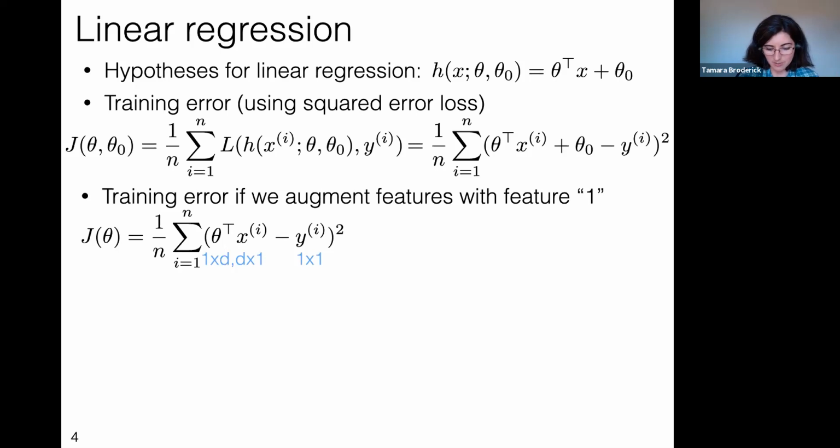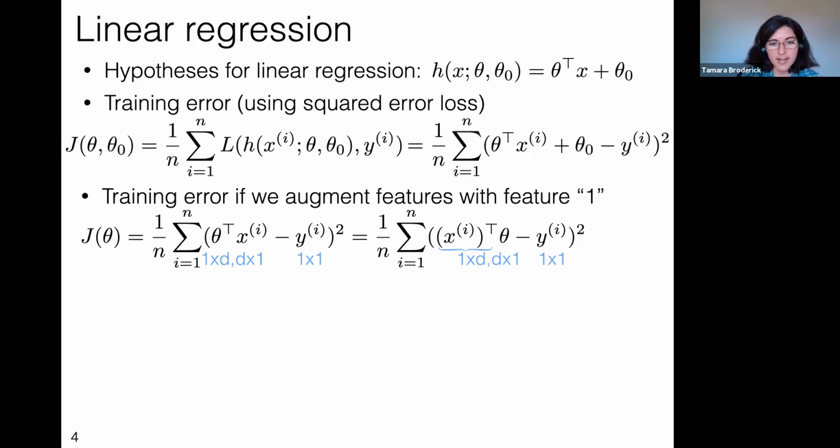This is all things that we can do within the realms of matrix vector multiplication, and so we're good. Now, it's worth noting that this whole time, we never had to write theta transpose xi. We could have just written xi transpose theta. You should definitely convince yourself that those are exactly the same thing. They're two ways of writing the dot product. Certainly, the dimensions work out. Xi transpose is going to be 1 by d. Theta is d by 1. Yi is still 1 by 1. And so this whole thing gives you a scalar. You take the square, and you're good.